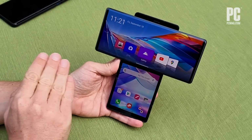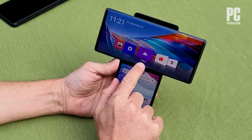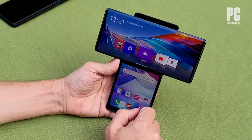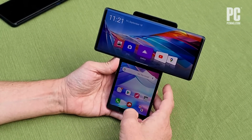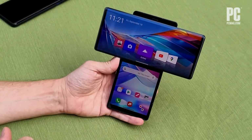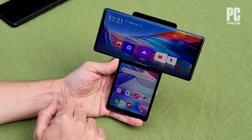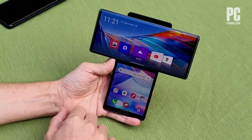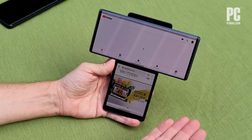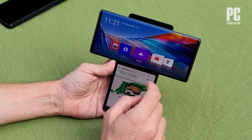Now I've swiveled the Wing into its swivel mode, and you see here that the main screen now shows a carousel of apps that LG thinks are ideal for use in dual screen mode. And then the bottom screen is a 3.9-inch square screen, and these can run 2 apps independently, or in a few cases, together. Now, like the other folding phones, I've got app pairs that I could launch, and that'll launch 2 apps at the same time. So for instance, right here, it launched YouTube and it launched the web browser.